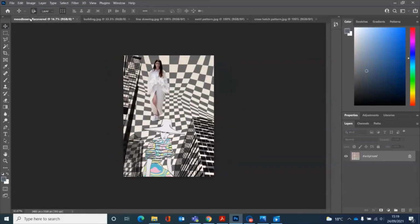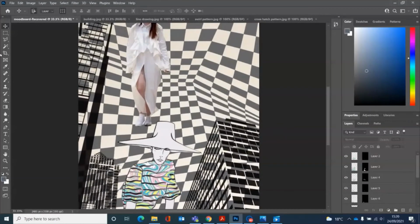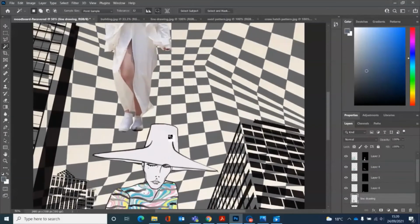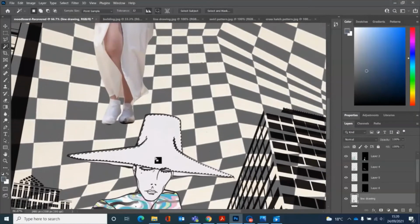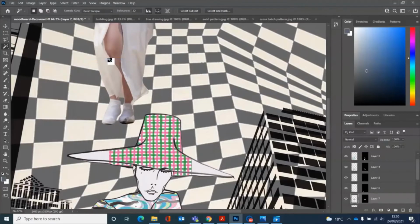And then if we go over here into the mood board and we zoom in, we're going to do the same as we did before with our magic wand tool. We're going to make sure that we're on the correct layer. We're going to click on the hat, and I think as well we're going to click on the back part of that hat that you can see there. So I'm doing shift and I'm clicking on this white bit here and this white bit here, and then we're going to go edit, paste special, paste into.